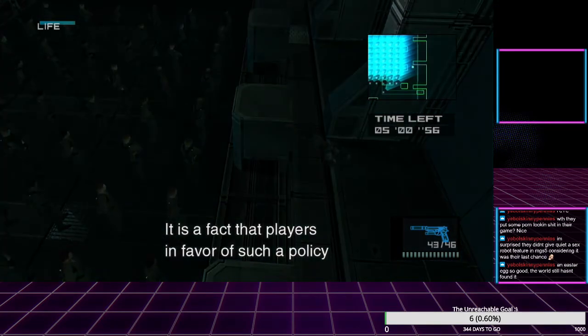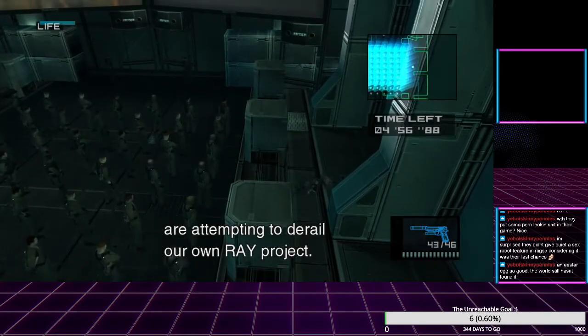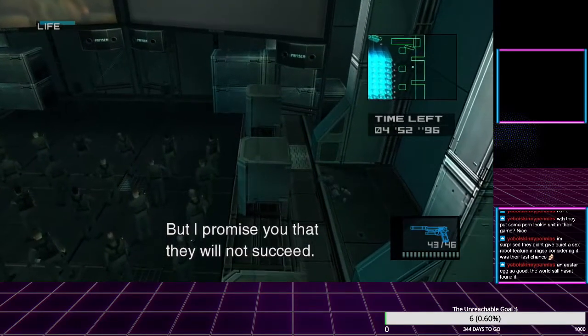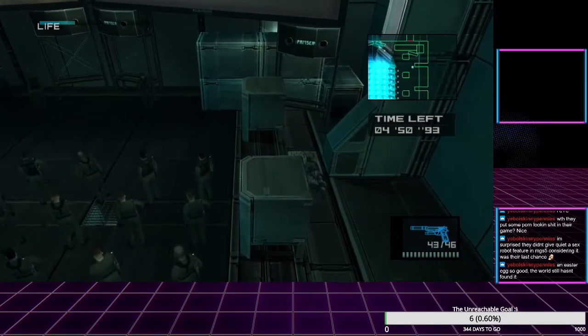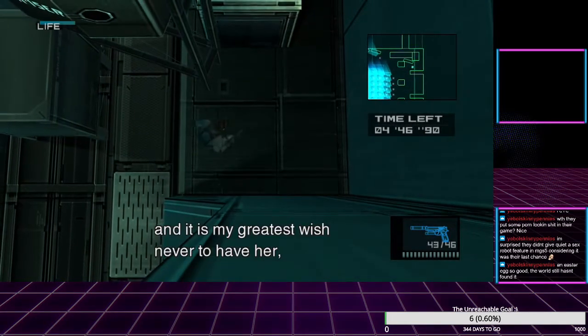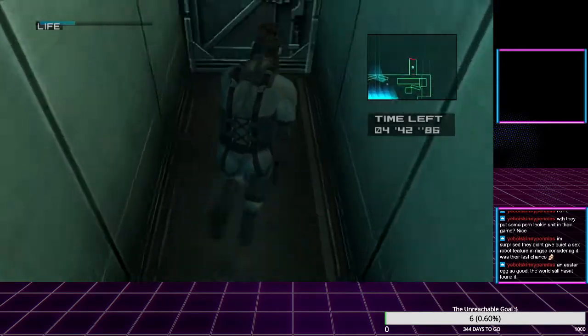It is a fact that players in favor of... yeah, it could happen. An Easter egg project that hasn't been found yet. I promise you that happened with Nier Automata recently. Recently they found an Easter egg that hadn't been found for a year, or like a few years after the game came out, or something. I already forgot.